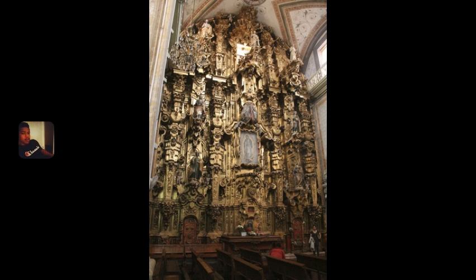And a lot of the indigenous people were separated from the Mexicans too, because they didn't find them to be pure people and whatnot. So they all had different places where they worshiped, and you could see the work that was put into the sophistication of the churches that they were praying at. This is the church where I believe the Spanish prayed. That's why it's dipped in gold.